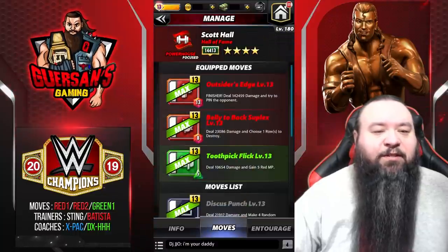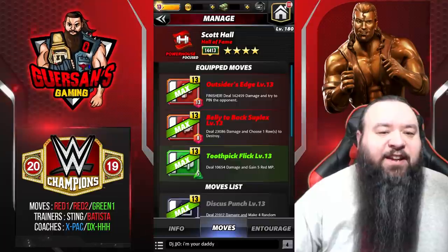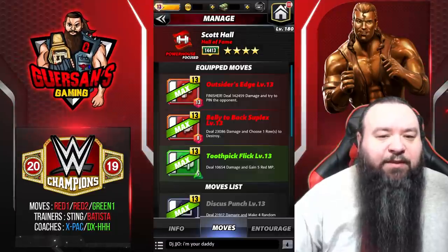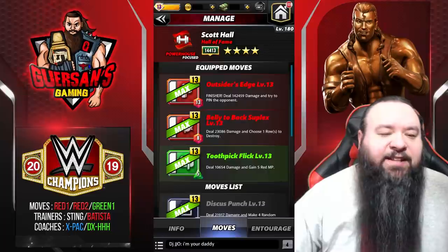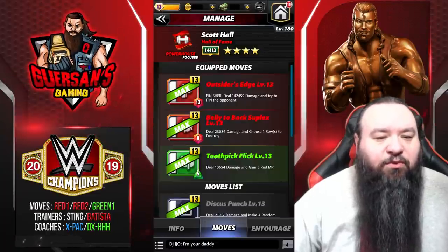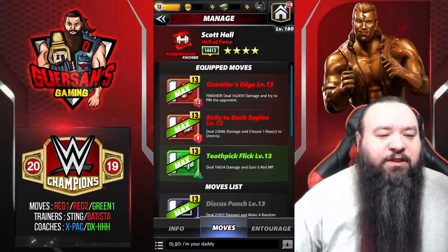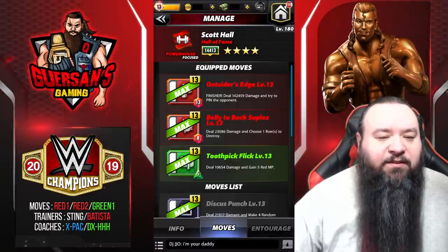Gonna be pretty similar. This time it's gonna be red, red, green, one. It is again the Outsider's Edge finisher, a 13 MP red finisher, deals 142k damage and tries to pin the opponent. The belly to back suplex, 8 MP red move, deal 23,000 damage and choose one row to destroy. And the toothpick flick, which is a 5 MP green move, deal 10.6k damage and gain 5 red MP.